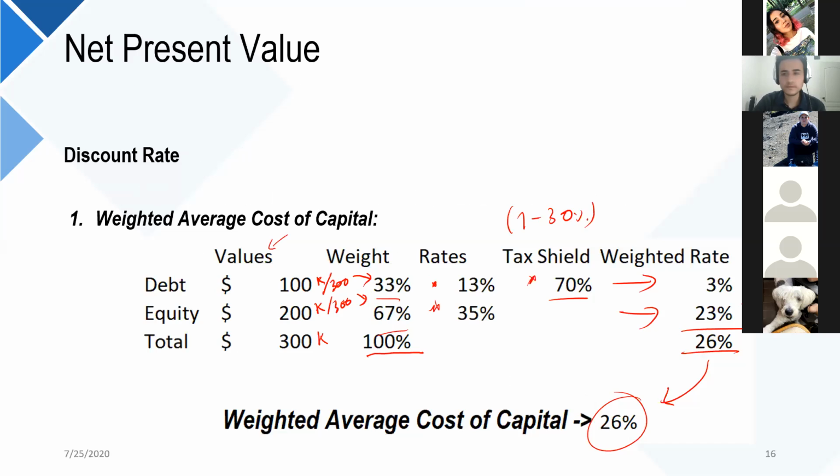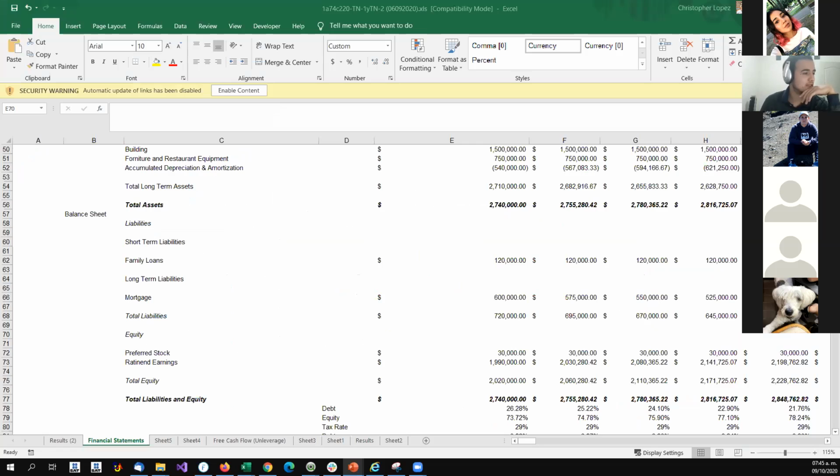Only one more question, Christopher. The net present value is positive or negative? It's positive. Okay. You told us you were going to mention it. Yeah, I mentioned that, yeah.